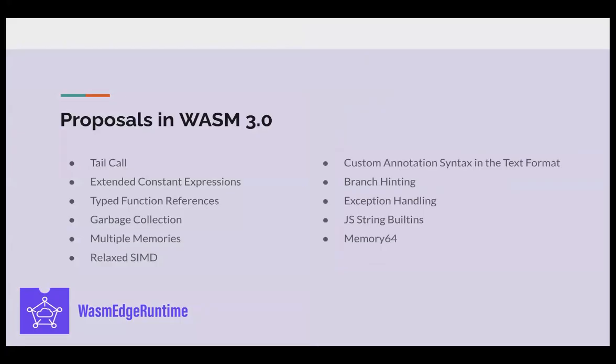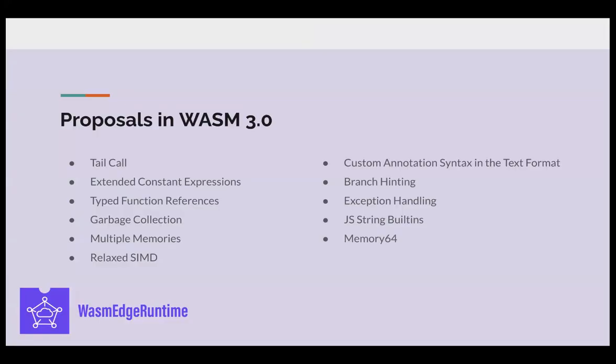First, there are lots of new proposals supported in Wasm 3.0. In several months, I think Wasm 3.0 was announced, and the following 11 proposals are included in this big version.